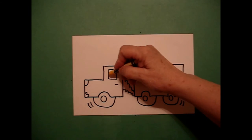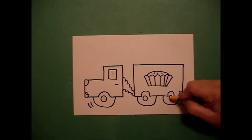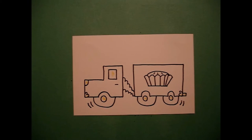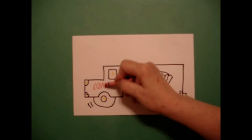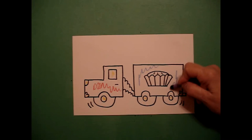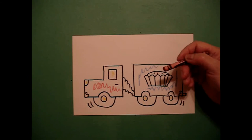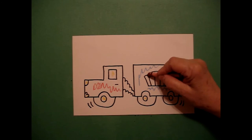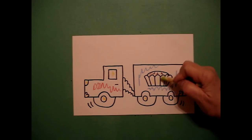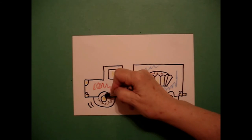All right, first I'm going to color my window, my lights, my bumper, the inside of my wheels, all yellow or yellow-orange. Then I want my truck to be bright, so I'm going to do this red. I'm going to do the back end blue, and I'm going to color in my pie, make it brown crust topping, a little green pie holder, and finally I'm going to use black for my tires.